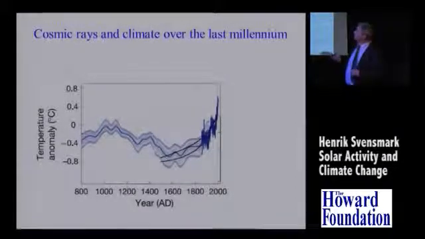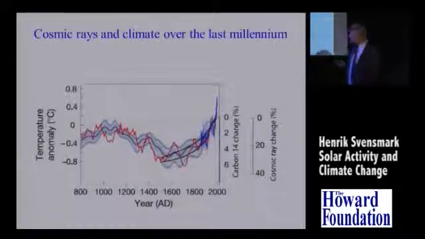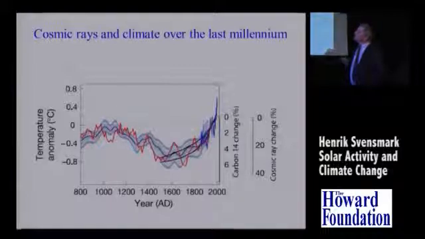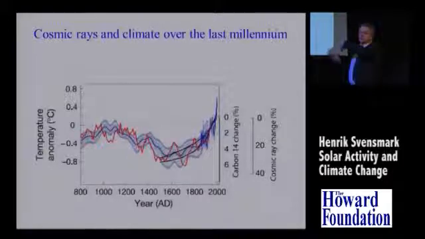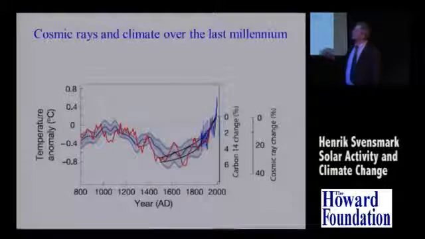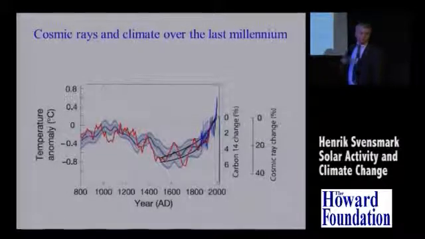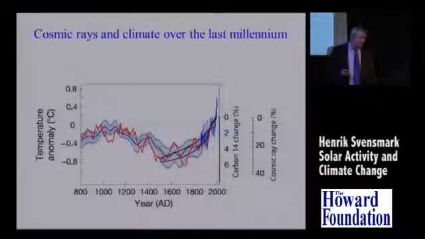But if I compare this with solar activity over this period, and this is again the carbon-14, which is of course a product of the cosmic rays entering into the atmosphere. And the axis is actually going down, so here you have low solar activity, so you have many cosmic rays. Here you have high solar activity, so you have fewer cosmic rays because the screen is stronger. But you see that there is this very nice correlation.